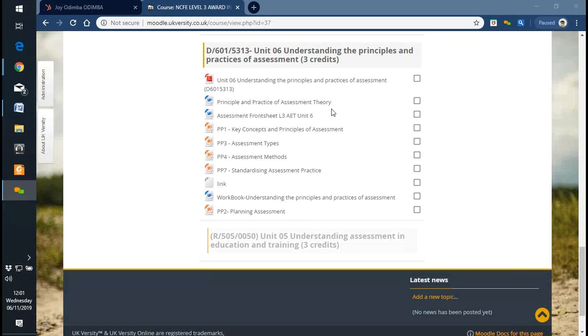But there are also a couple of handouts on here as well, which I'll open up.